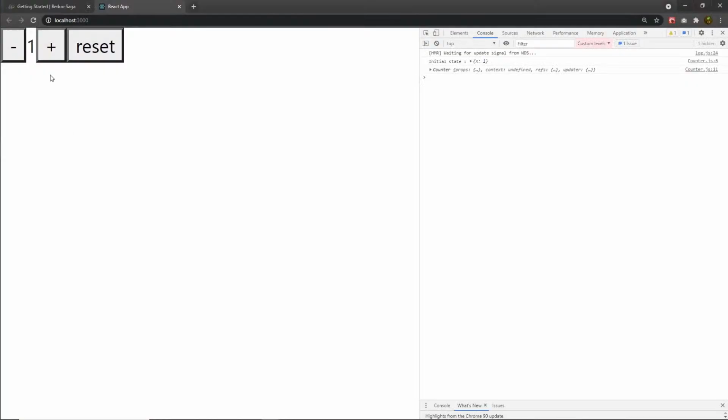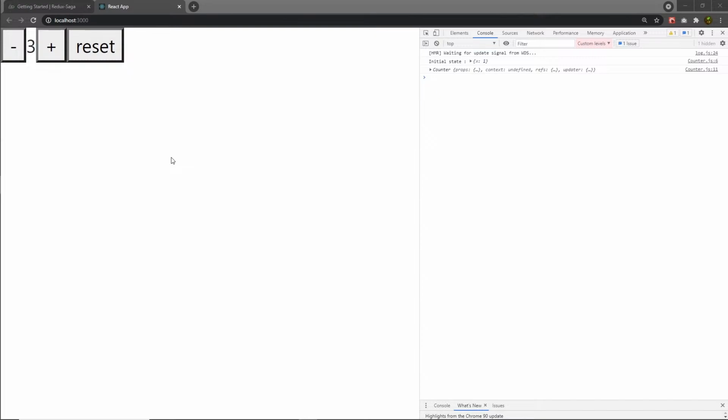When I click on this plus button, you will notice after 2 seconds the counter will update its value by 1. Let me click on the increase button again. You can notice after 2 seconds, the counter will update its value. So this example is now completely asynchronous. Now whenever you get the value from the API call, you don't have to worry about anything. Your example is now asynchronous.